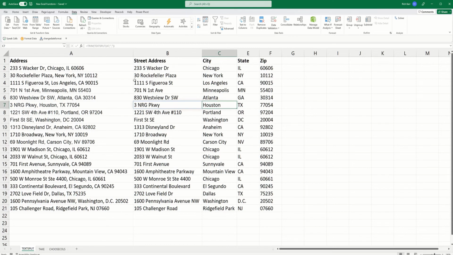So there's your data split out, and of course you can make adjustments if you need to, or let's say you found out that there was something different, like maybe zip code is different, so if you went and changed it, then of course it changes over here. Or if we found out that this address was really not in Chicago but it was in Evanston, right, a suburb of Chicago, of course that changes, right? So that's one of the advantages over doing the text to columns.